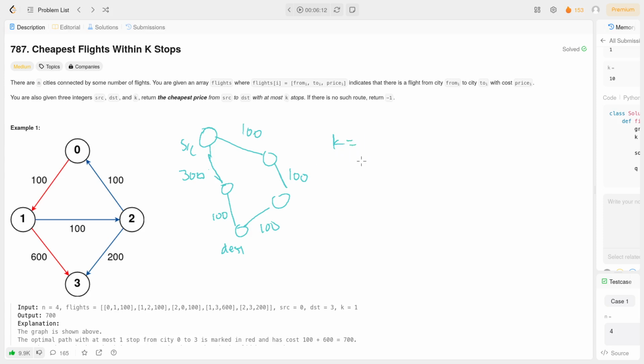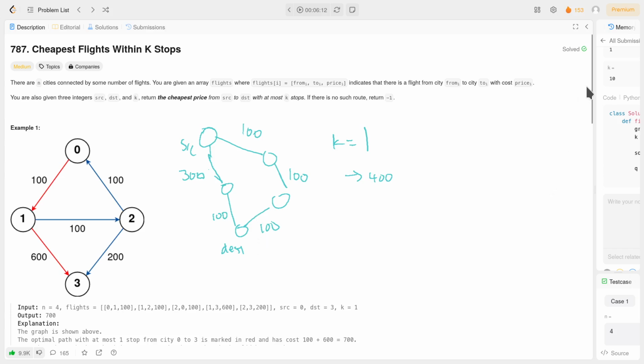And this is something you have to know about this problem that might take you a little bit to figure out. Starting at source does not count as a stop. Going to destination does not count as a stop. Okay? So K is really the number of intermediate nodes you're allowed to go to. So in this case, you return for this problem 400, even though 300 would be a cheaper way to get to the destination. If you're only allowed one stop, then 400 is what you would return for this mock problem here.